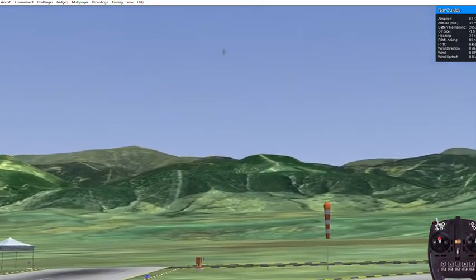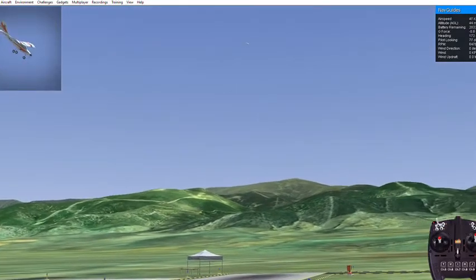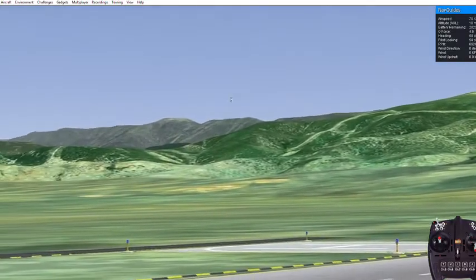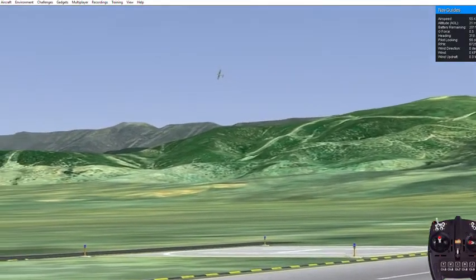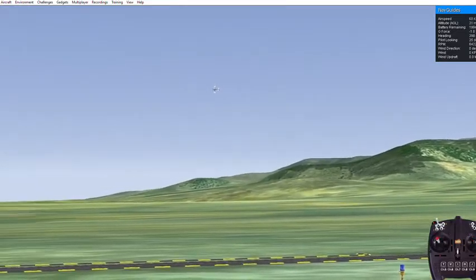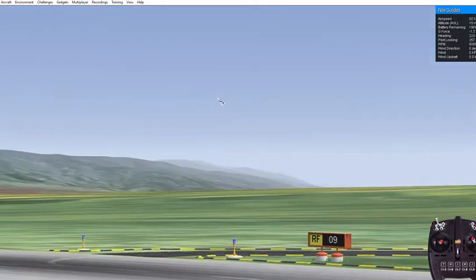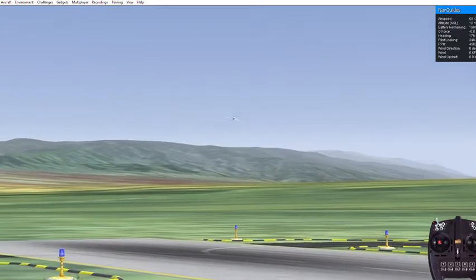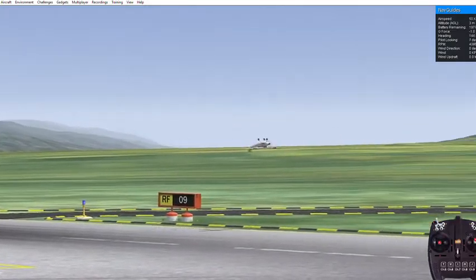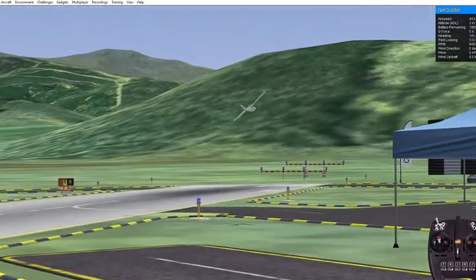So to go up inverted, you have to push down, and to lose altitude or pitch your nose down, you need to pull. And your rudder is also reversed. So if you want to turn left, you need to input some right rudder instead of left, which is kind of confusing. I got confused there. So yeah, everything is pretty much reversed, and flying inverted is pretty difficult. So let me just get out of here, and I'll show you guys how to do that.